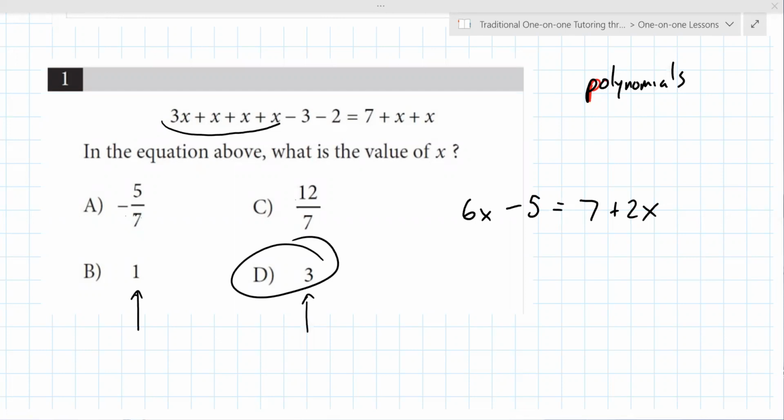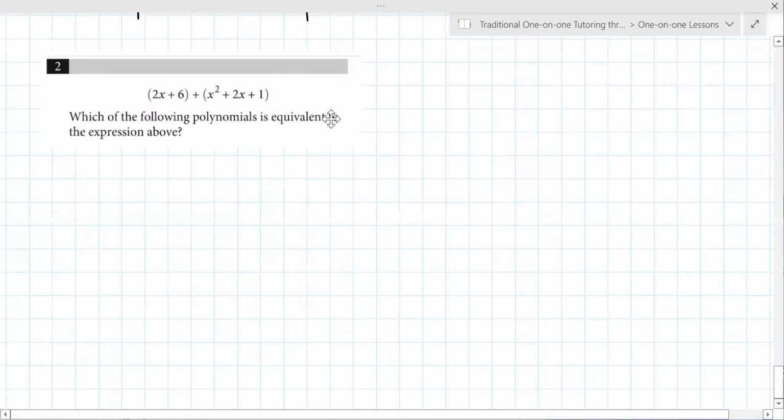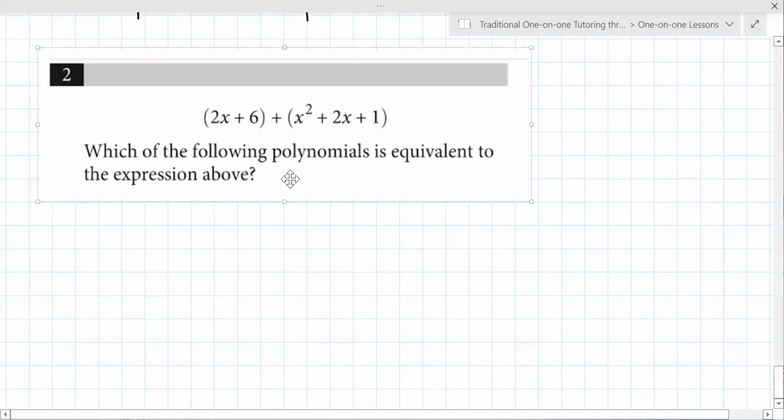All right. Okay. So the next question is about adding polynomials. I'm going to just paste the question before giving you the answers. You'll notice sometimes it's better to cover up the answers, and in our case, I'm not showing them to you. This is a test taking strategy because you sometimes want to use the answers, but sometimes when you know what to do, just do it and then compare your work to them.